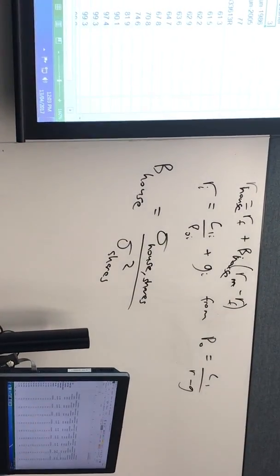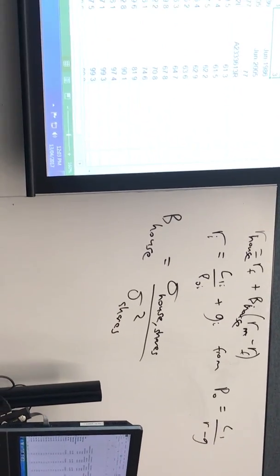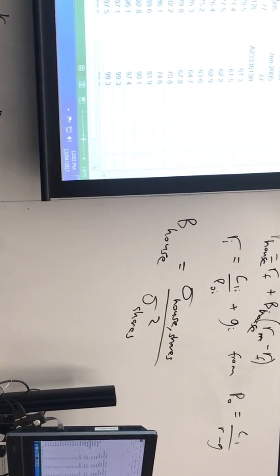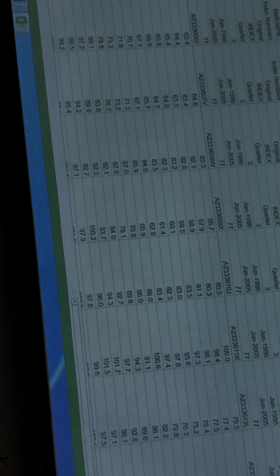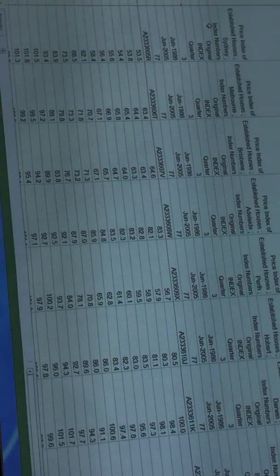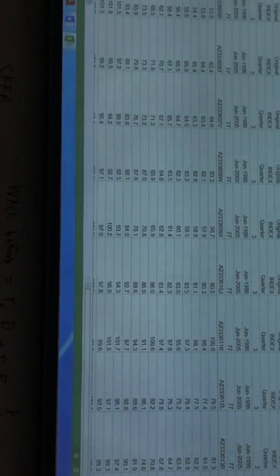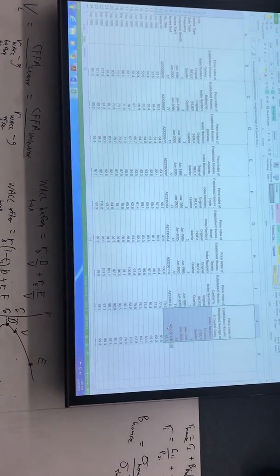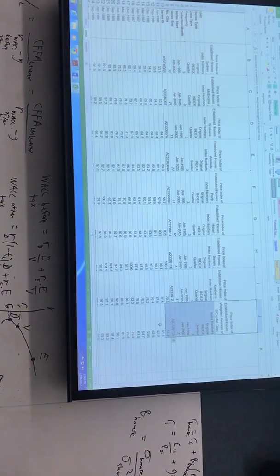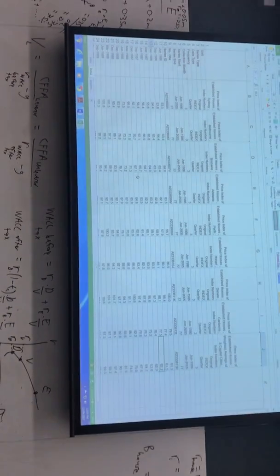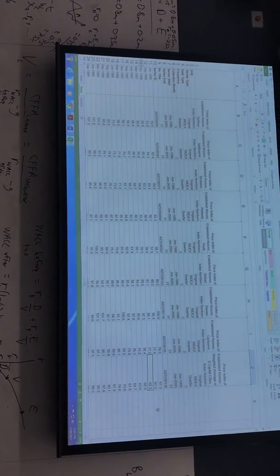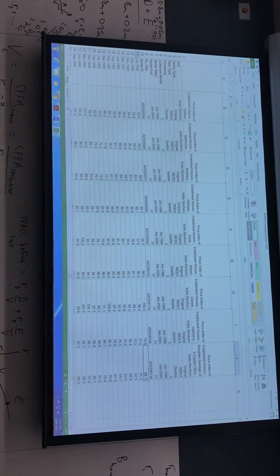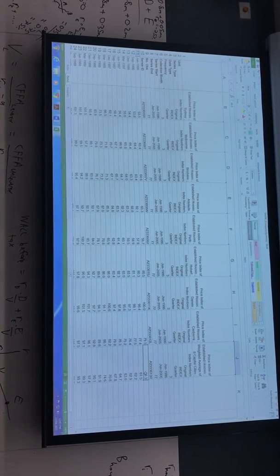Now the problem is, unfortunately, how can we find the data? Well, we've got the data right here. We've got the prices of all houses in Sydney, Melbourne, Brisbane, Adelaide, blah blah blah. We're going to take the average of the 8 capital cities. The problem is, guys, with the real estate data, this goes back to 1986. That's good. It's a long time. That's more than one business cycle.